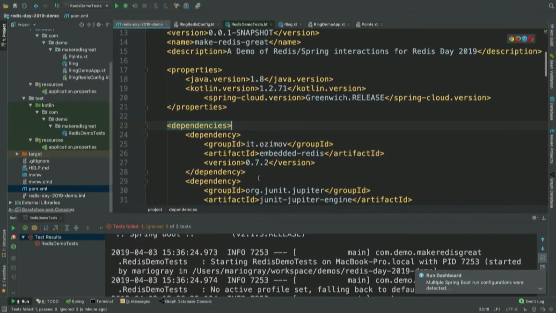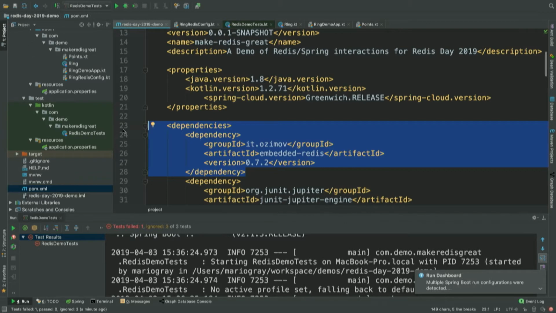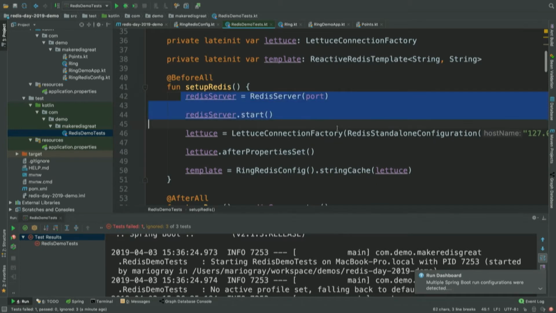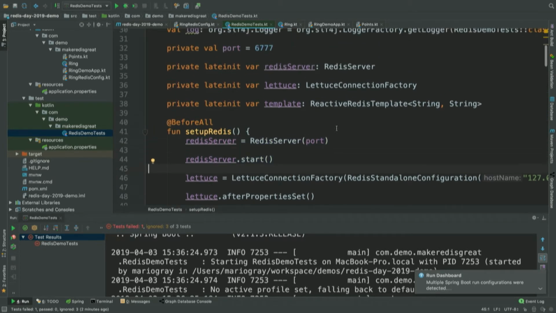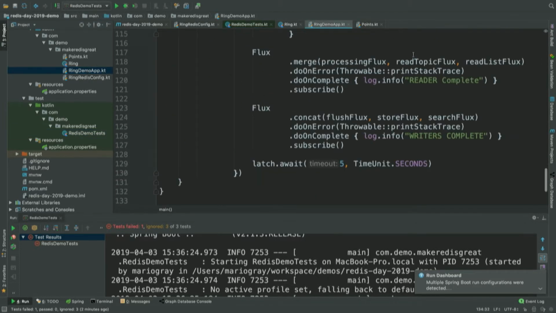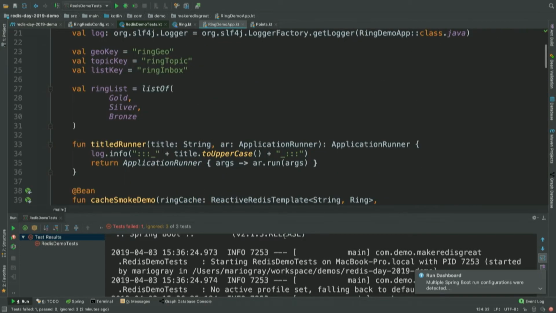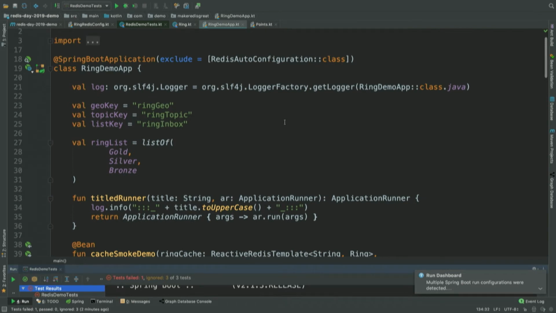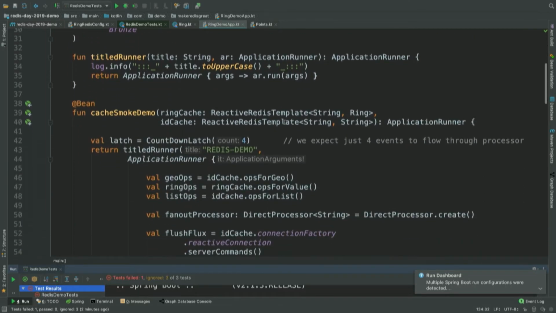Now that you know how to test Redis with data Redis test, you know that if you have the embedded Redis in your dependency tree, that will give you the Redis server that you can start up in our before. So I can say, hey, start up a whole new Redis server. This is good stuff to test with to make it much more agile within your testing regimen. But let's talk about the demo. Let's see what we're doing in our demo case. I'm using both the geo and the standard get set and maybe some lhop and lpush. I'm doing all the operations, one after the next. I call this a smoke demo. This is basically a smoke test.